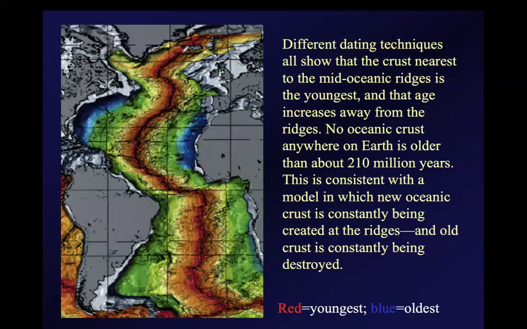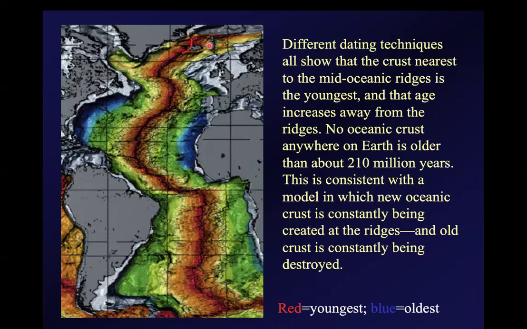Oh, by the way, right there is one of the few places where a mid-oceanic ridge comes out onto land. That is the island of Iceland. And in fact, there is a deep valley called Thingvellir in Iceland where you can quite literally walk over a little bridge between North America and Europe right there. And Iceland, of course, has a great deal of volcanic activity. In fact, recently, I think they had a town destroyed by a recent volcano.